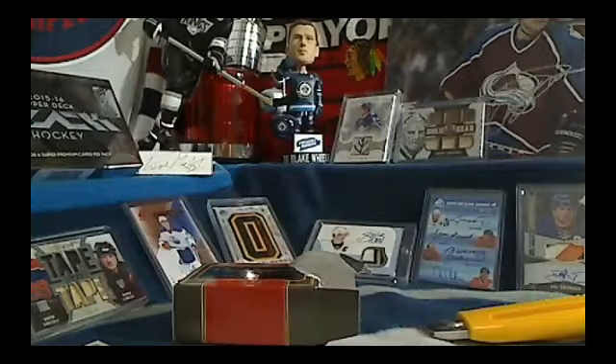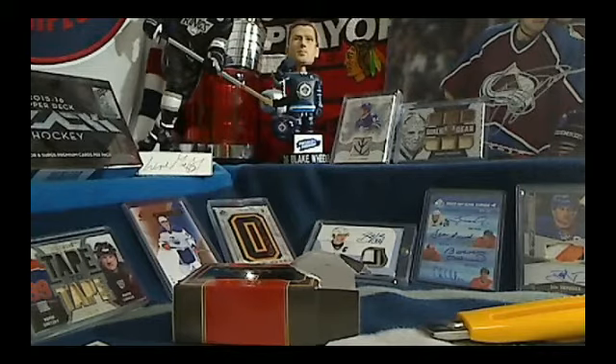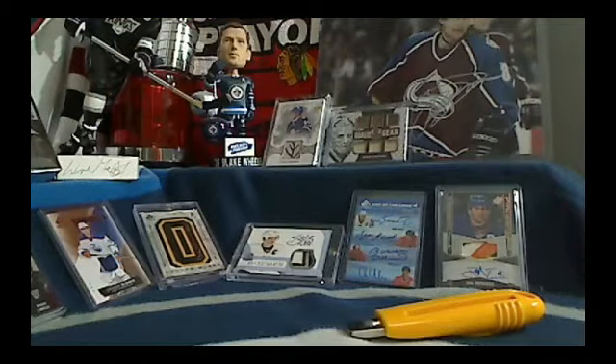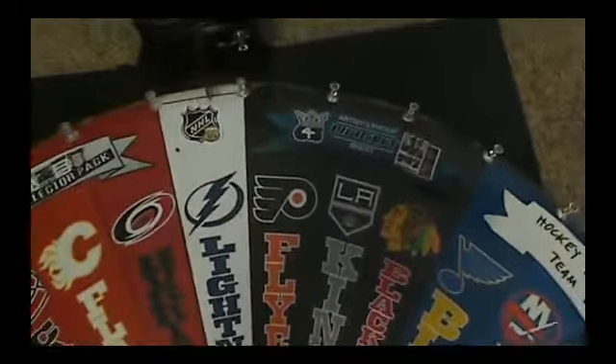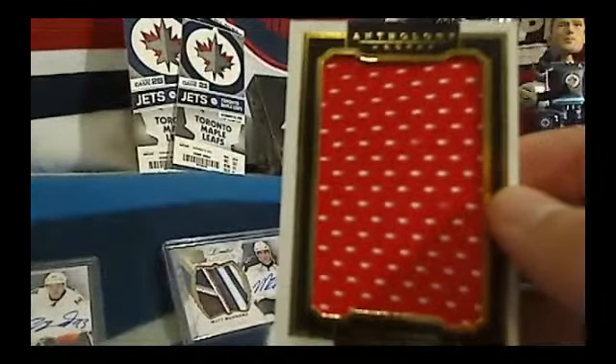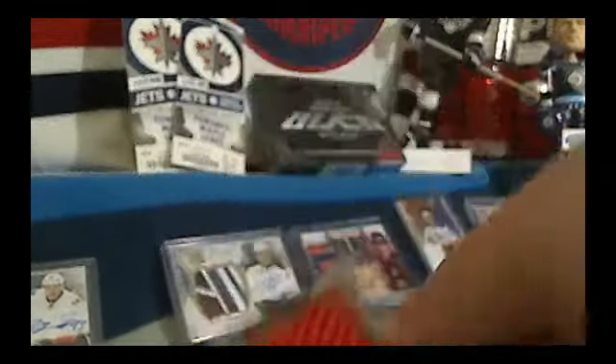That's also the last card out of the box. Sean, you're getting yourself an autographed 8x10 photo from the photo store — there are many to choose from. There's the empty box. We're going to spin the wheel right away for the Vladislav Treczak card, and whatever team it lands on is going to get that card because he never played an NHL game. Good luck, you guys. Treczak going to the owner of the Tampa Bay Lightning — that is Phil62. Congratulations, Phil. You've got the Treczak full coverage card from his Russian jersey.